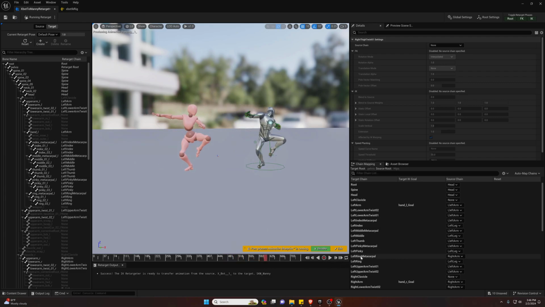We're just gonna take this, anything with the fingers, and just set them to none. Now, if you adjusted your fingers, hopefully they are looking as they are supposed to.